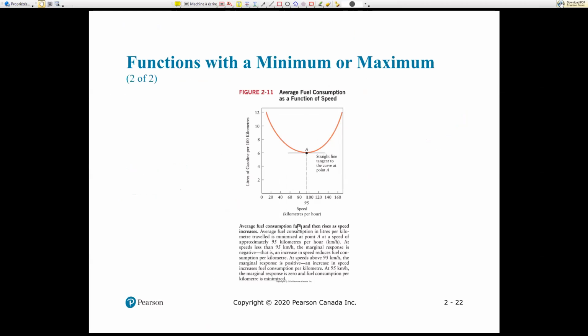What is this? Speed in kilometers per hour and liters of gasoline per 100 kilometers. Oh, so what they're saying there is the most efficient speed is 95. I don't know if I agree with that. Maybe that's the case. Maybe if you have a big car, then it's best to go at a certain speed with it. But I don't know, I'm not a mechanic or a specialist. It's an older car. Yeah.